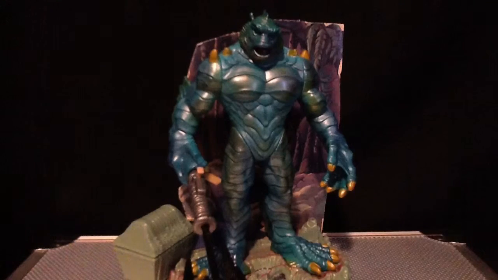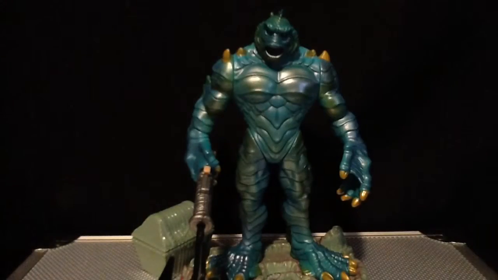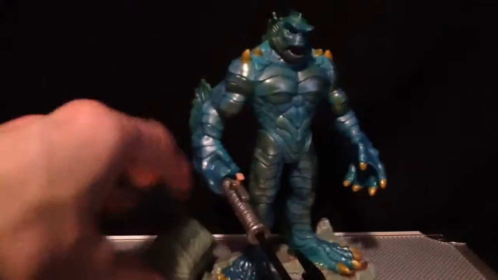Today we're having a look at Creature of the Black Lagoon. He is the Gill Man of many people's knowledge, and yeah, he is pretty cool. Little cardboard thing there. Like I said, might chuck him, might keep him, might trade him if you want.